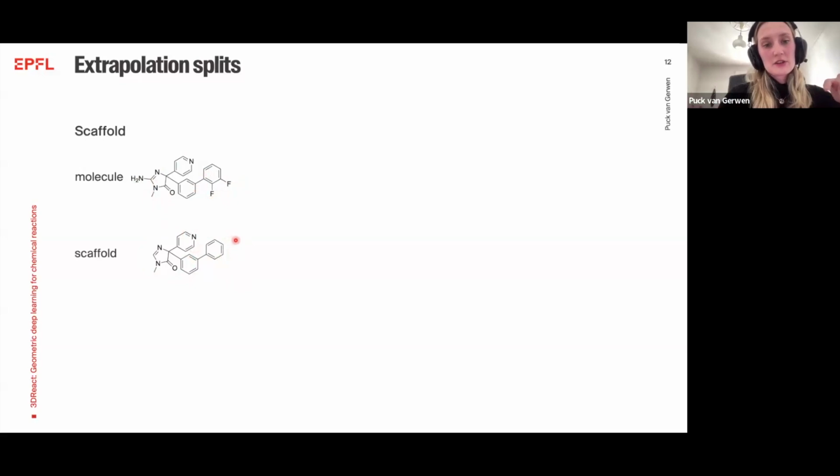And so it's kind of assumed that in your data set, you will have other molecules with the same scaffold, but with different side chains, just because that's often how data sets are constructed, for example. And then the train test split will basically be that the most common scaffolds are present in train. And then other scaffolds that are less common are present in test. So this is quite challenging because you will see completely new scaffolds.